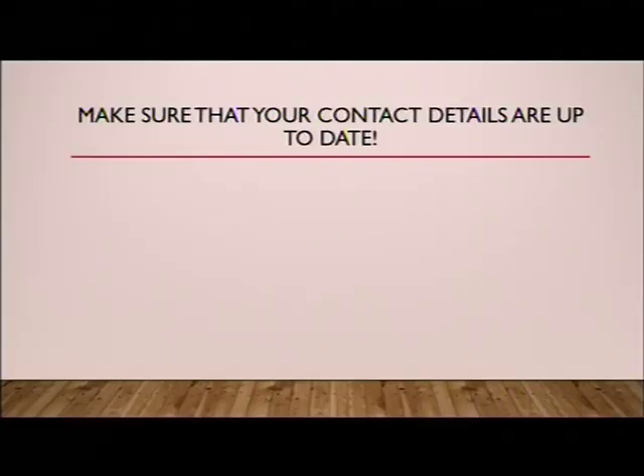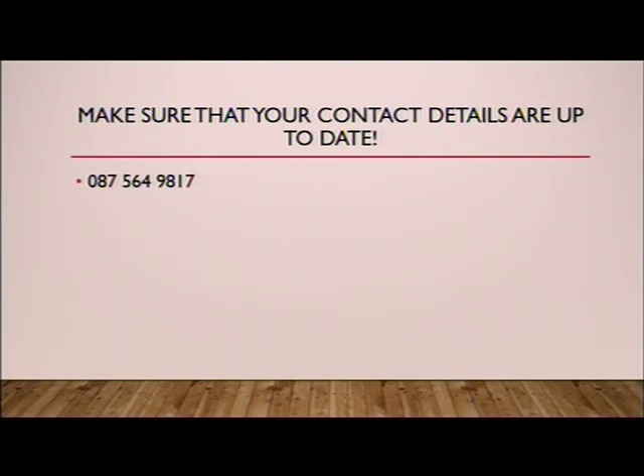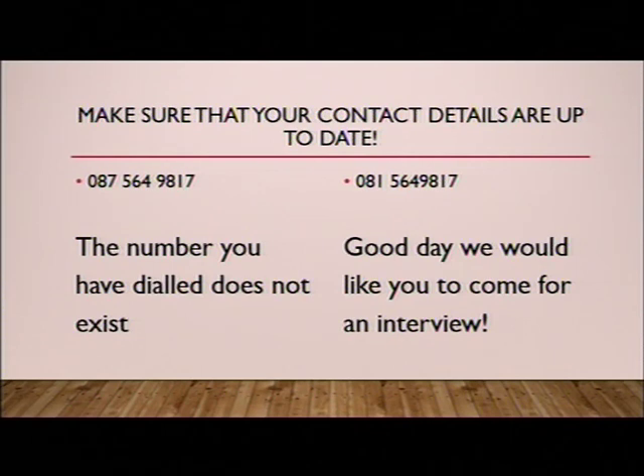Please make sure that your CV contact details are up to date. People forget they have an old email address or that their cell phone number changed, and they have an outdated CV. Or worse, they put a wrong number on there. Which call would you rather have from a recruiter? On the left hand side, the person put a seven in place of a one — what the potential recruiter will hear is 'the number you have dialed does not exist,' and he'll move to the next candidate, jumping your chance of employment. Put proper contact details on there and the call you'll receive is: 'We would like you to come for an interview.'